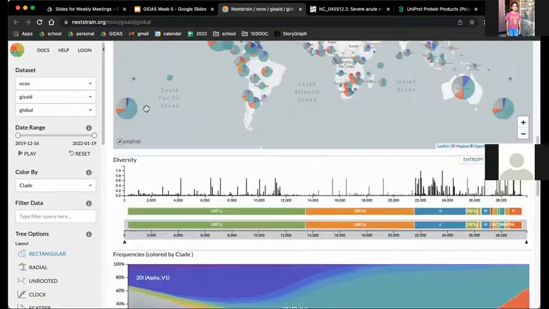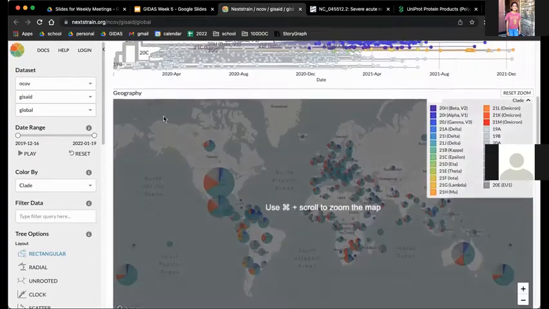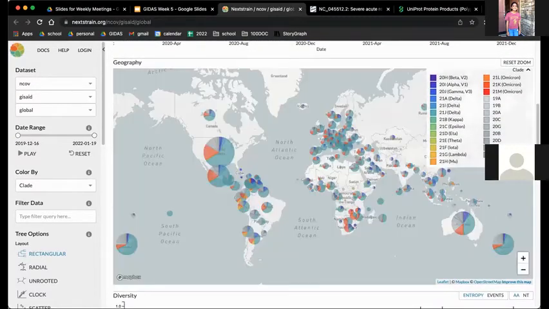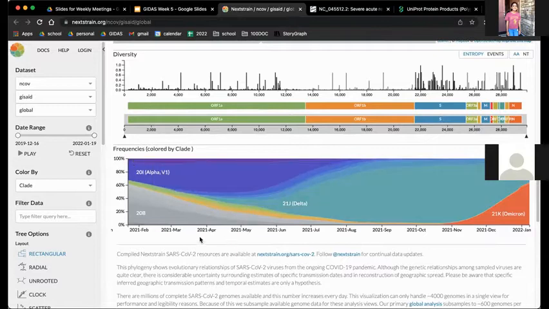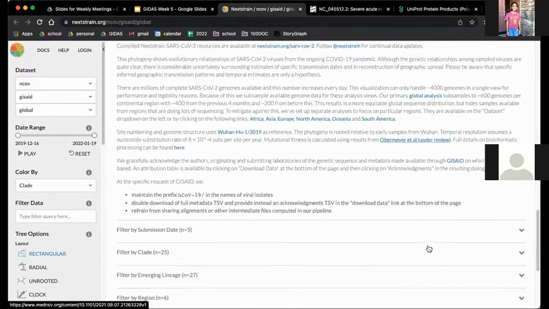Okay. But if you scroll down, then you'll see just the graph of all the variants in the world. And down here, the y-axis is the dates, and then the percentages, and you can see the percentage of each variant that's spreading. Right now, Omicron is more widespread than Delta. Well, in October, mostly it was Delta that was spreading.